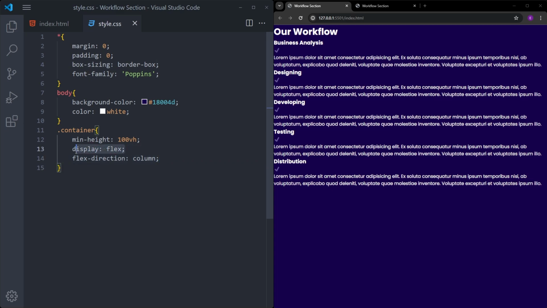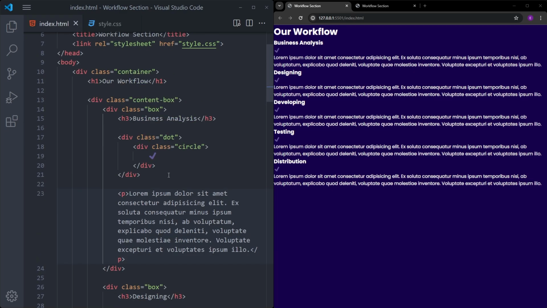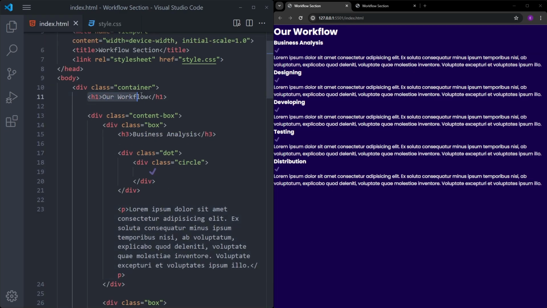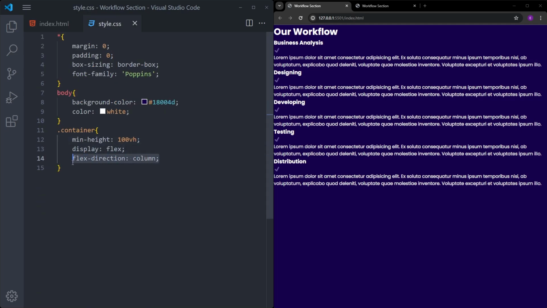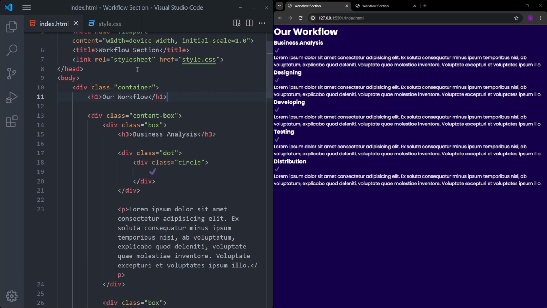And this is basically going to first bring these 2 elements side by side, which is this H1 and the content box. And when you change the flex direction, they will basically stack on top of each other. So right now we have the H1 at the top and the boxes at the bottom.